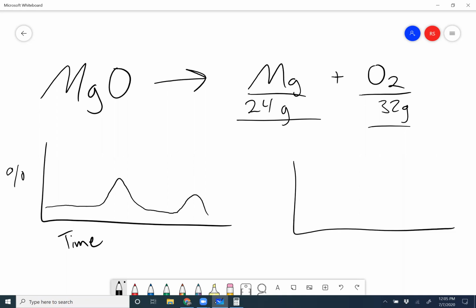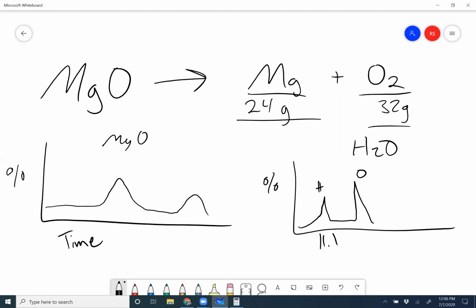So in the case of water, we would have a blip right away for the hydrogen, and then another blip for the oxygen, if this was percent. We would see these blips and say this one came out at 11.5%, and this blip was 88.9%. Then we could take these numbers and go backwards and figure out the formula.